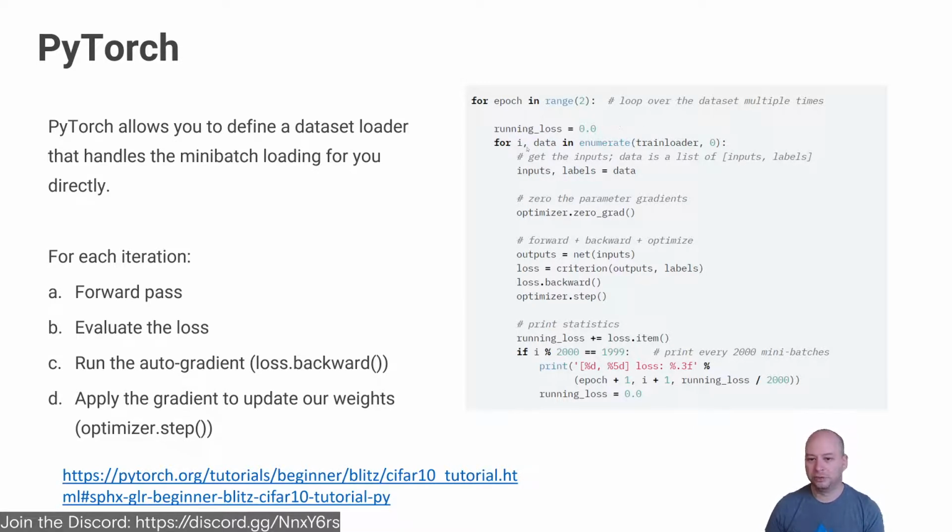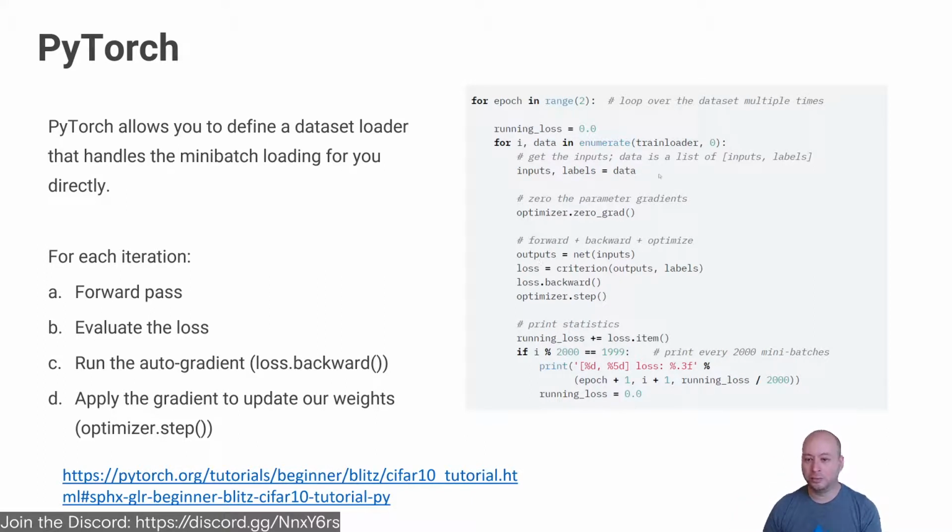What I'm doing is, for the number of iterations in my data set loader and the data for each one of those mini batches, I'm going to take the inputs and the labels. I'm then going to zero out the parameter gradients, because I want them to go to 0 before I calculate them.